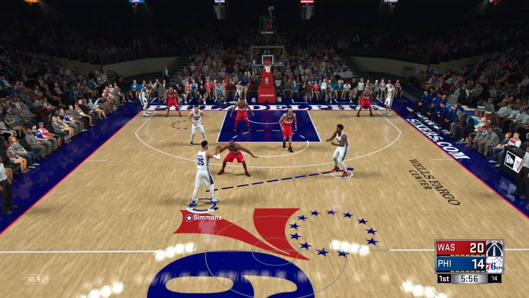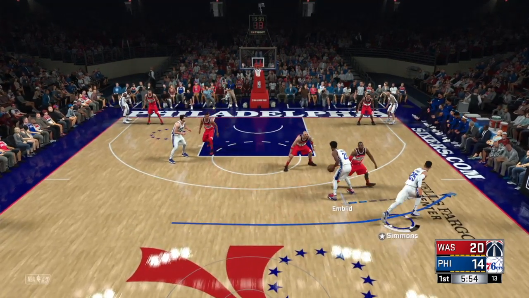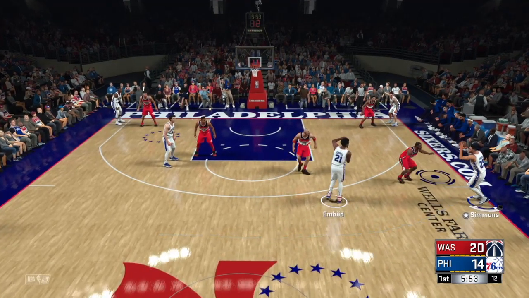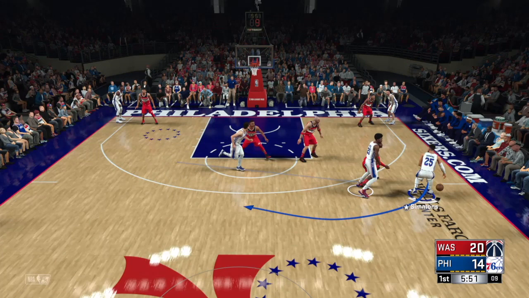So do a katana pass, hold X and turbo as you pass to Embiid here, and only let go of X when you want the ball back. So I'm going to let go of X when I want the ball back, and then I'm going to go to the wing, and the double screen is going to come. Embiid is going to pop because he's a shooter. Saric is going to roll.